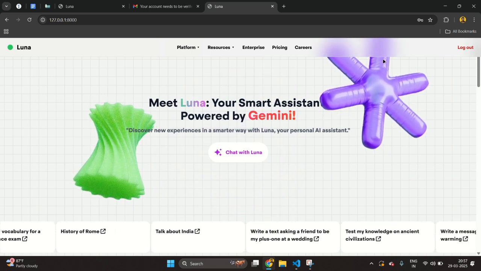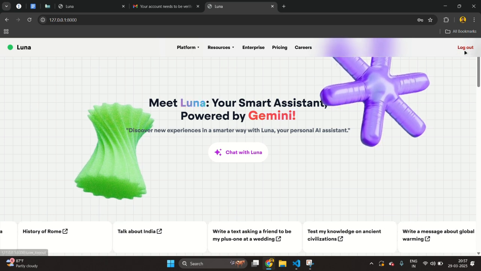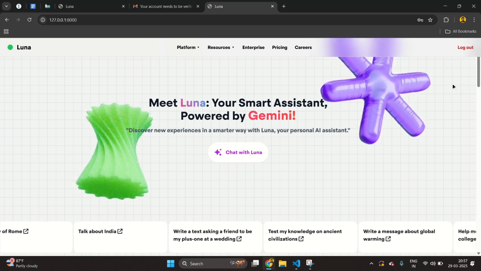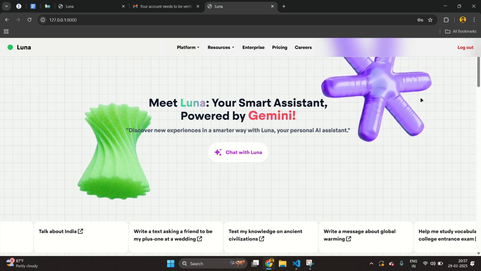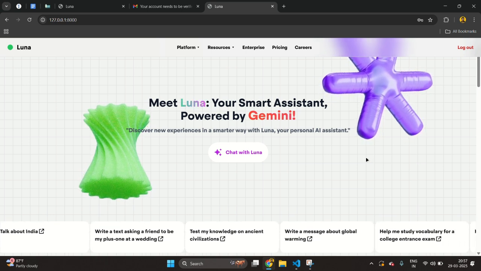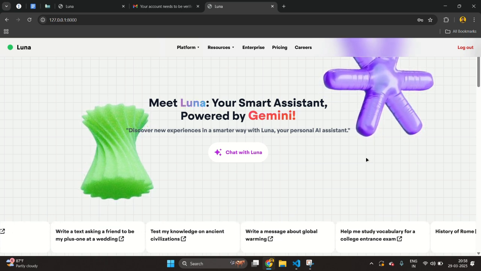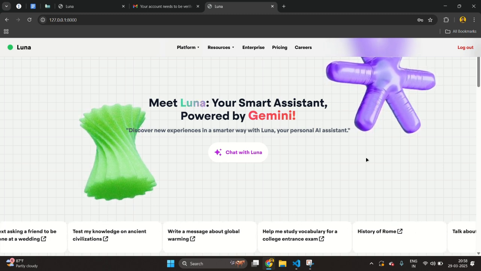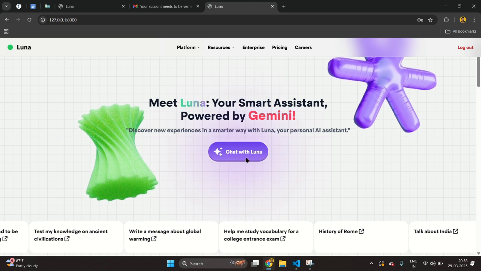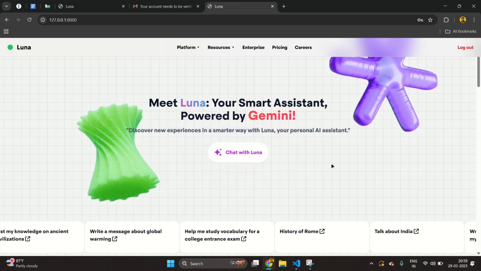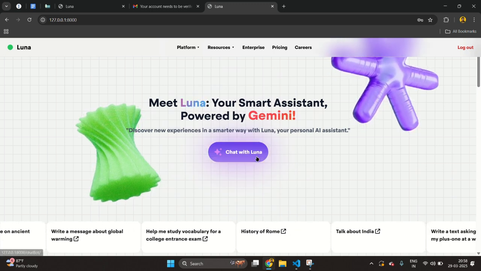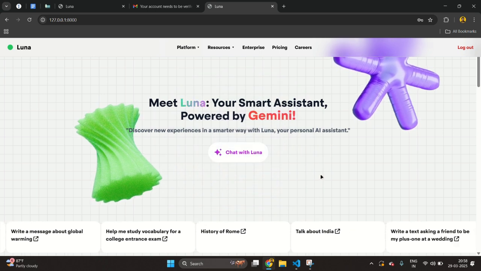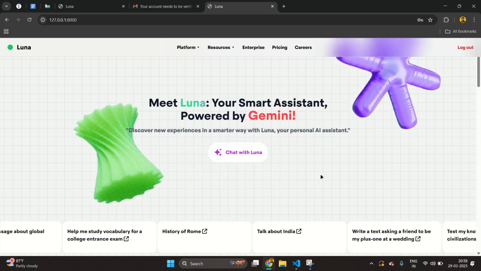This is the nav bar, the same thing, but with a difference. Now here it is logged out, as the user is now logged in. Like I said earlier, I didn't spend too much time on the front end, so it's pretty average. But the real magic happens in here. So before we chat with Luna, I would like to walk you through the rest of the home page.